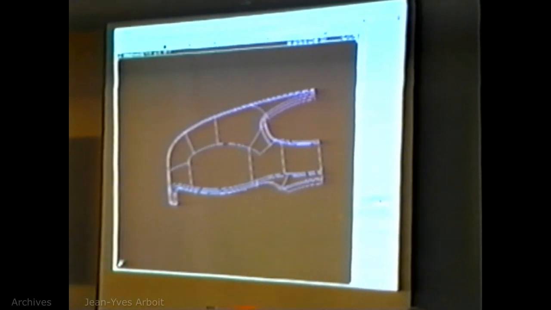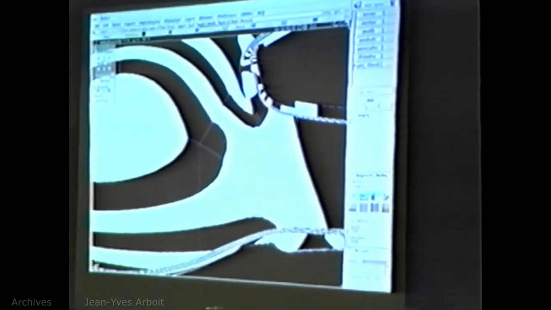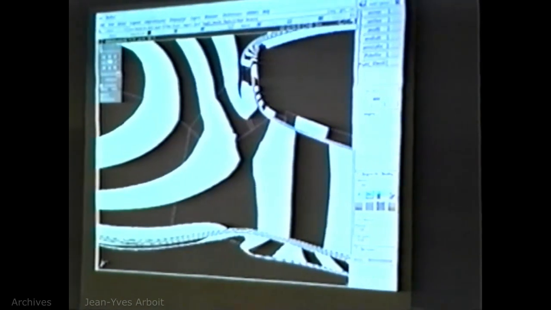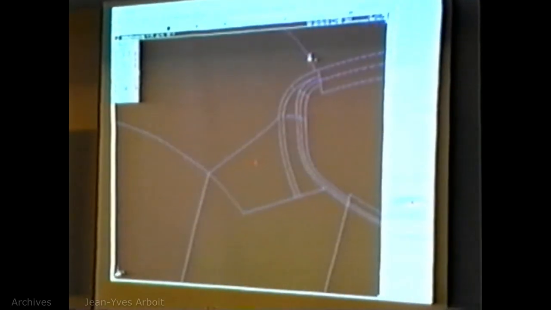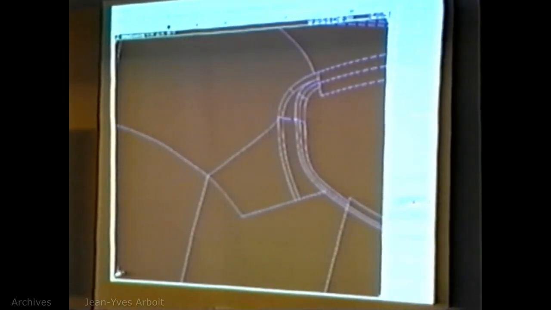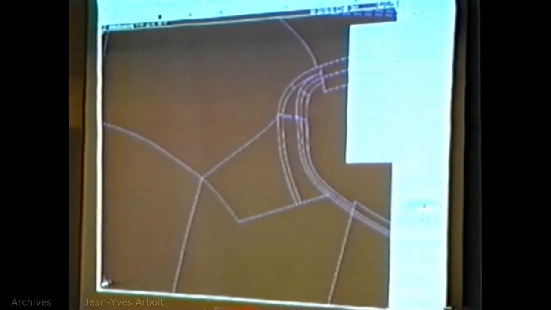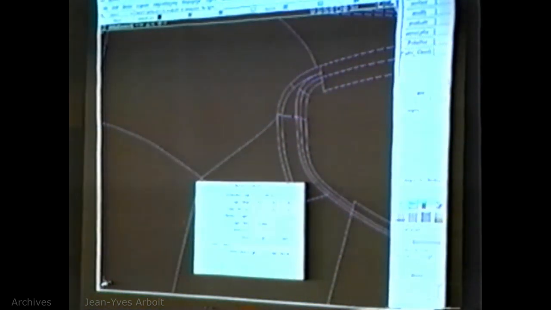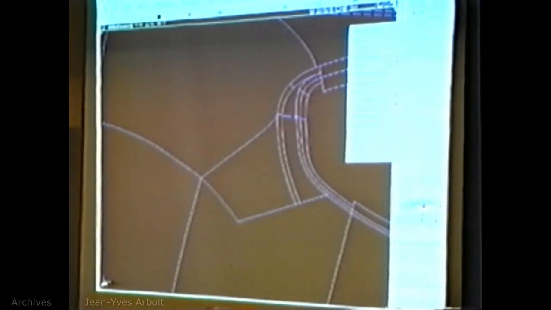So, take a look at the stripes on it. There's some issues with tangency in this patch right here. And in the past, we've had to check that with the surface continuity checker. So now I want to evaluate surface continuity.